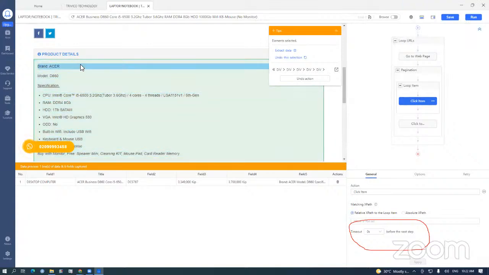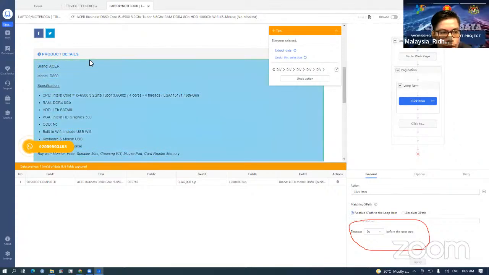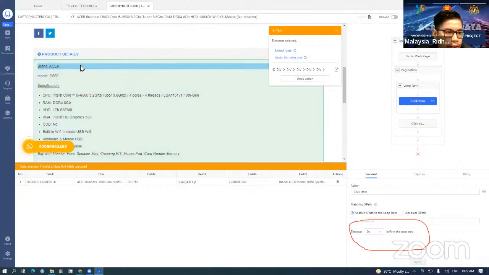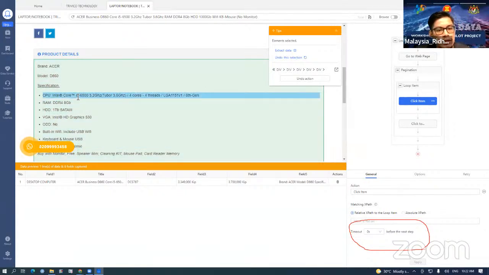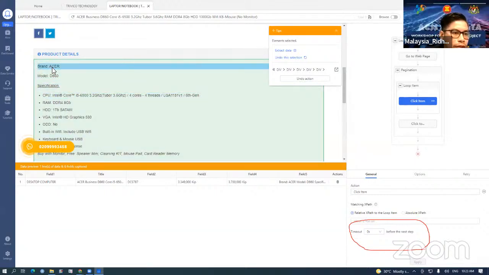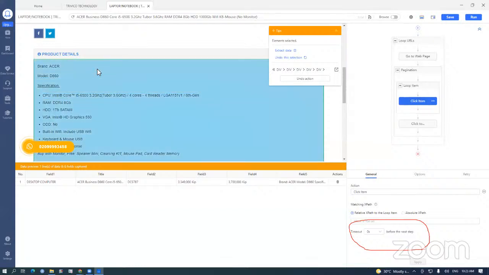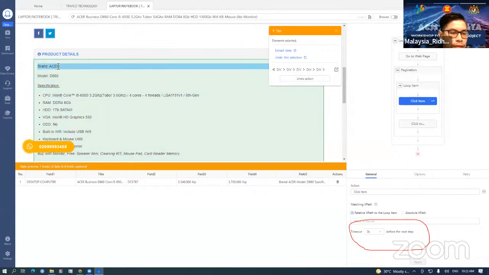we get the whole information in one column, but we also can get information by each of the listed items here. But there is some issue here, which I will show you later, when we call the data and have the result, about this list item using Octoparse.